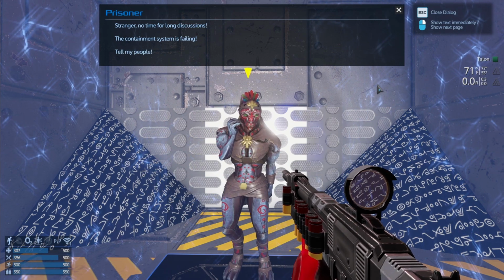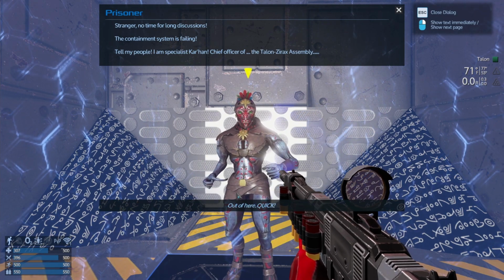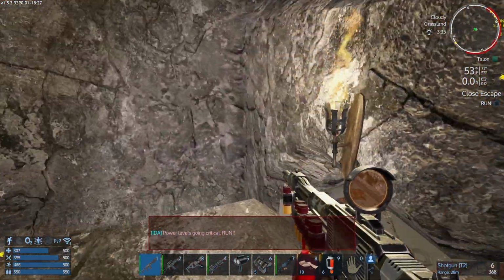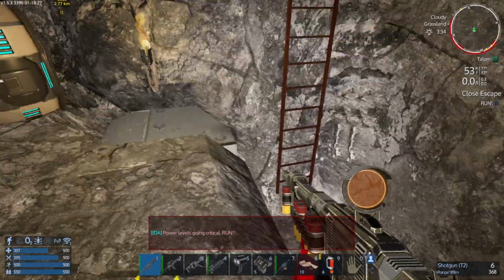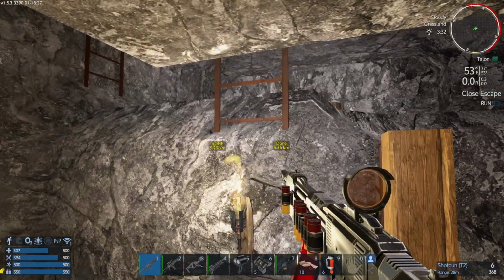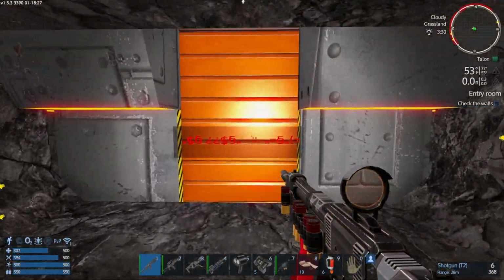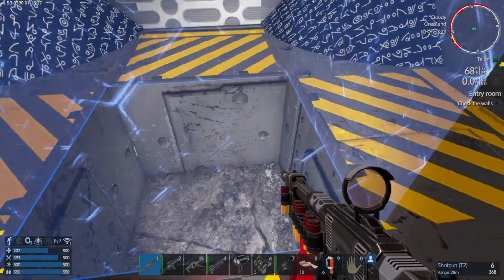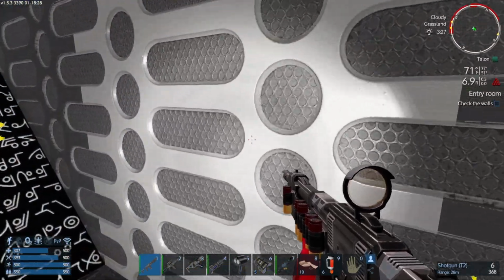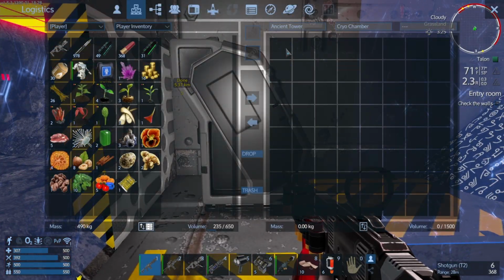All right, we've got to get out of here. So there was an alliance. Let's just get over here. Thought it was supposed to self-destruct. Oh, there we go. All right, let's... So what did it say for us to do? Oh, nice.